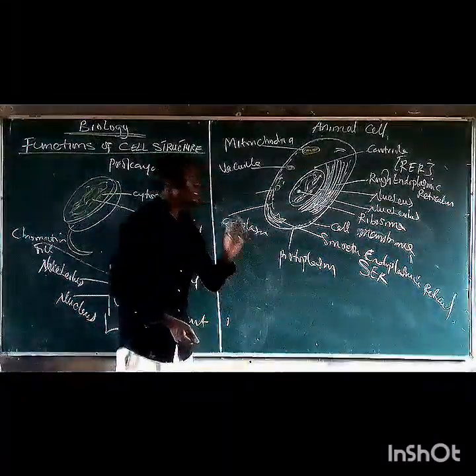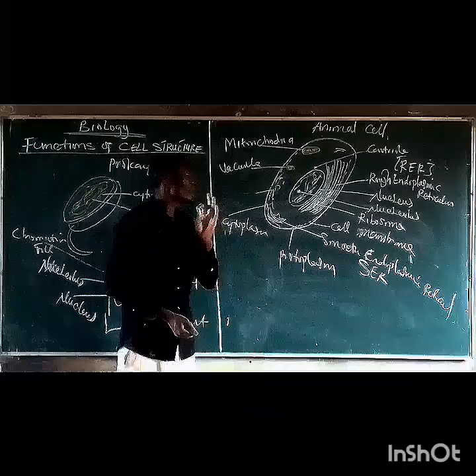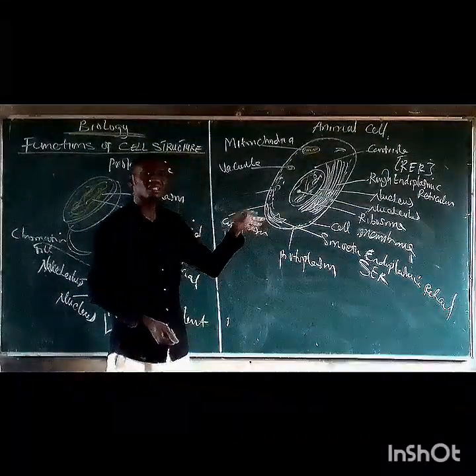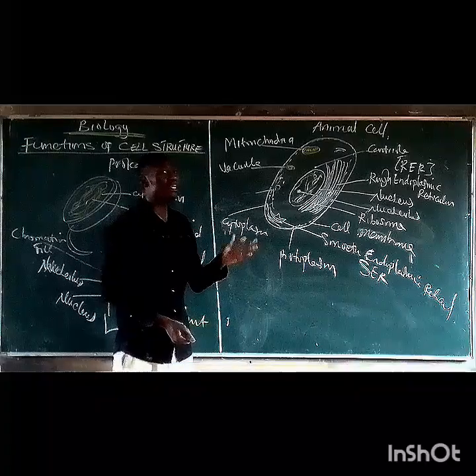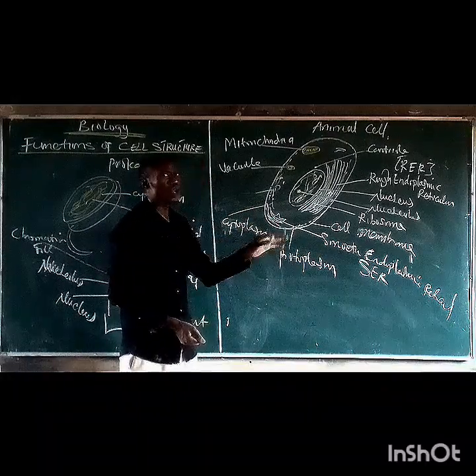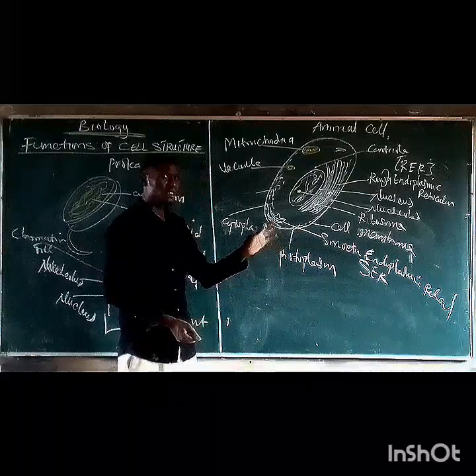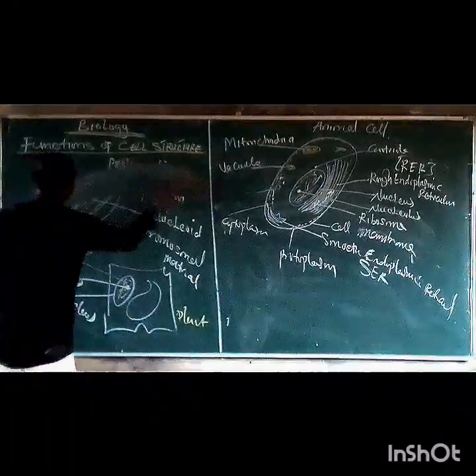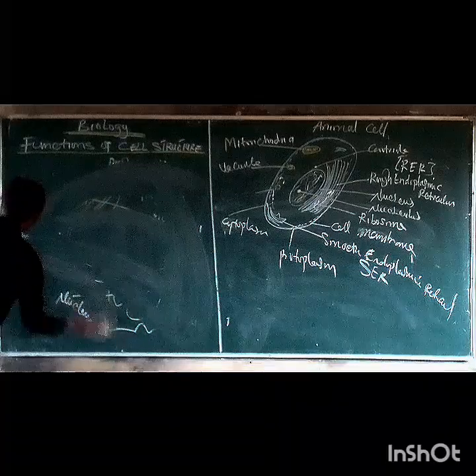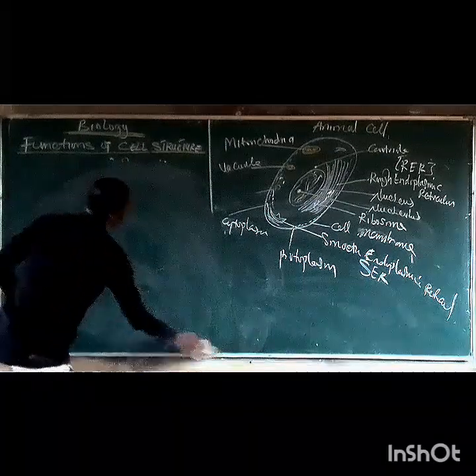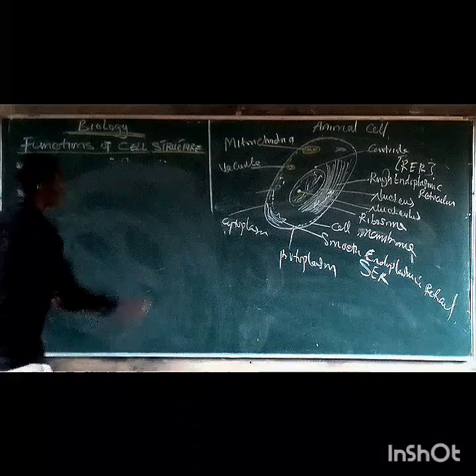Let's pick up the nucleus. The function of the nucleus is that it is the center of life. The nucleus also contains the genetic material, the chromosomes. The nucleus, which carries the chromosomes, carries the gene. The gene is the DNA. The arrangement is as follows, because the nucleus is the center of life. The nucleus is the place where the hereditary material is found.